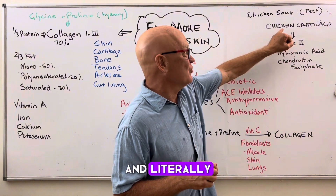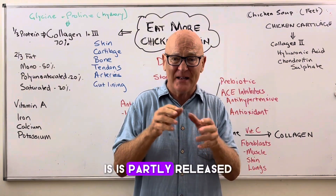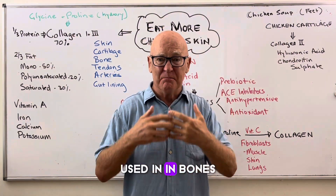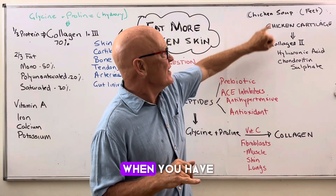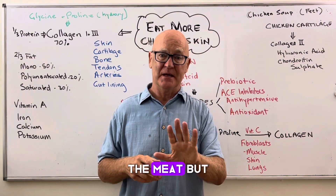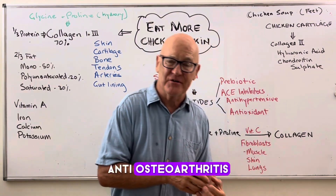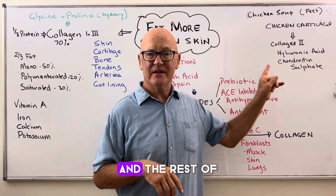When you cook them up in a broth or a soup, the collagen is released, the glycine and proline are partly released and broken down. And this gives you collagen type two — which adds to types one and three. This type is used in bones and other areas of the body. There are five common collagen types we use in our body. In addition, when you have the chicken foot soup or a good chicken soup made from the bones, you also get hyaluronic acid and chondroitin sulfate — which are supplements for your bones and joints — anti-osteoarthritis, anti-osteoporosis. All the joints will benefit from you having the chicken skin and the rest of the chicken as well.